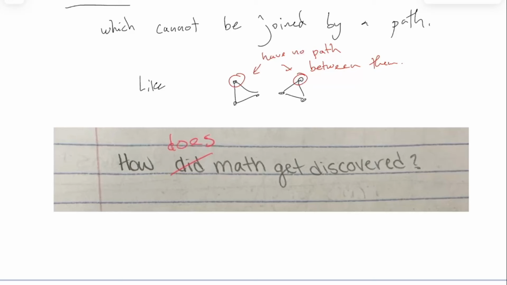Math research still happens. New mathematics is still being discovered. And how exactly does that happen is basically like what you were all just doing. It's usually people working together, and then you chat with other people who are interested in the same questions, and hopefully if it goes well, you come up with something.